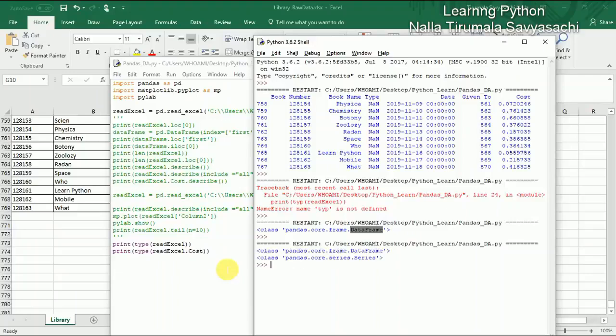Read excel is data frame type, and in that data frame we have series. What is the series? Cost is one series. That means each and every column is treated as series type in this particular data frame.